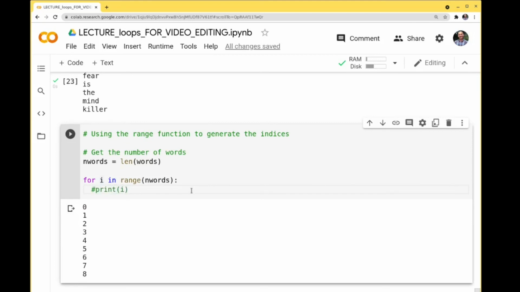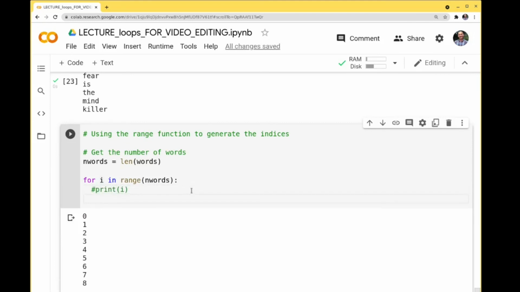Well, that's not that interesting. So I'm going to comment that out. And then inside the loop, I'm going to have a variable. I'm going to assign to it words i. And now if I print i, comma, word, what I should get is the index and then the word itself. So 0, I, must, 1. That is the index of each one.